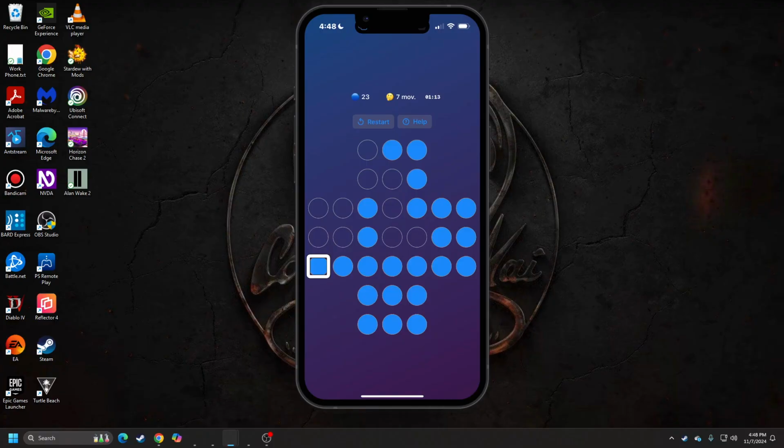Swipe up or down to select a custom action, then double tap to activate. I can take this blue circle, A5. Swipe up or down to select a custom action, left, then double tap, empty, A5. Blue circle, D3. I can take that one. Swipe up or down to select a custom action and double tap to activate, swipe up. Empty, D3.